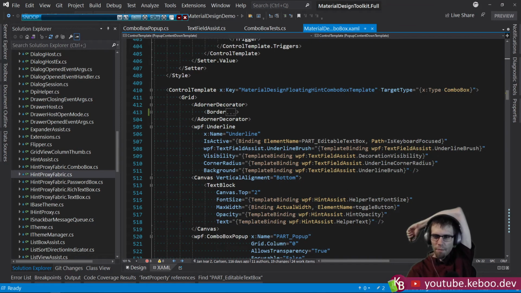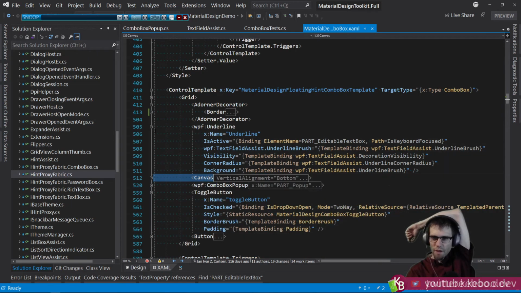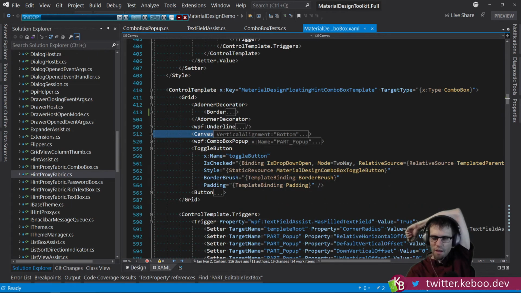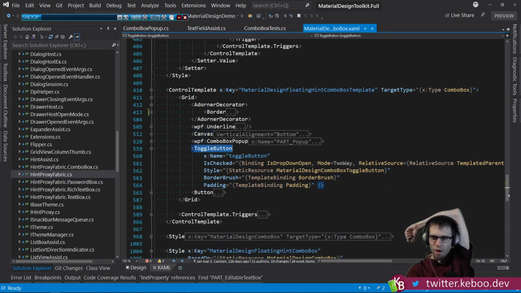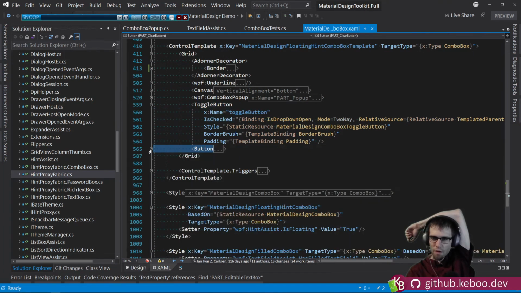Okay, so backing up and rehashing this one more time. All right, so we've got several controls inside of the template, but the key path in question is around this toggle button. So in terms of Z order, it sits near the top, right? This button here is the only one on top of it, and this is just for the clear button, right? So it basically extends across the entire control. It occupies the entire space.